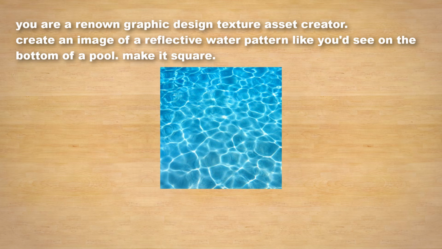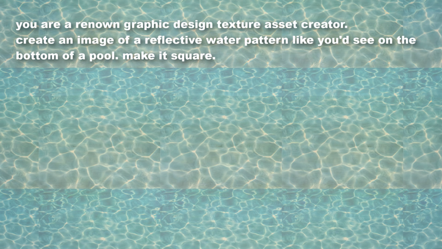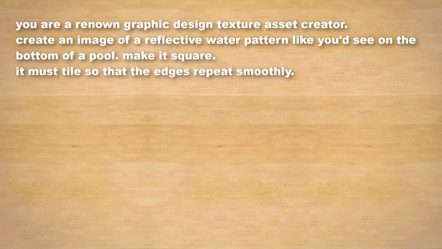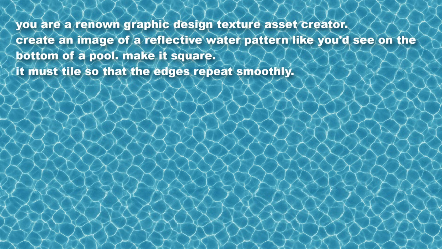Naturally, I had to test if it tiled well, which is, you can't really see seams where they repeat. And whoops, I can definitely see edge artifacts where these images repeat. Let me just modify my prompt to include that request, which results in this promising image. Let's test the tileability. Looks good.